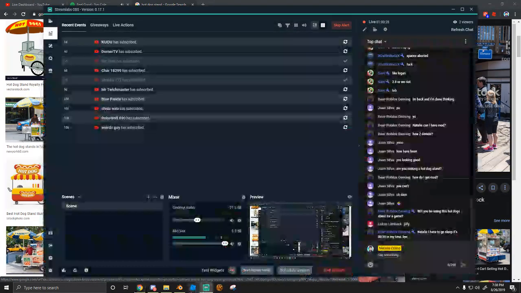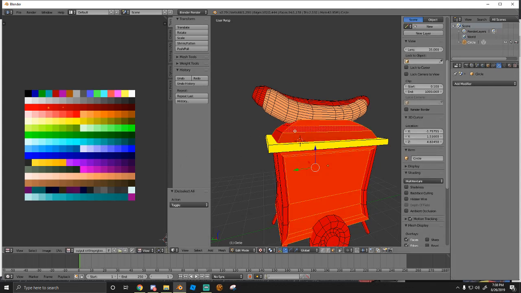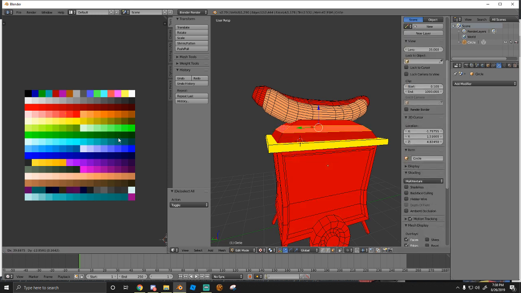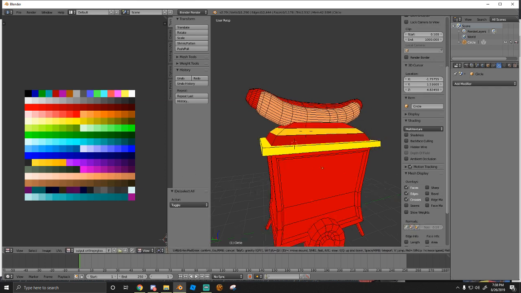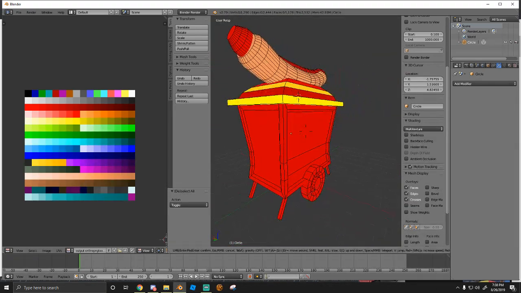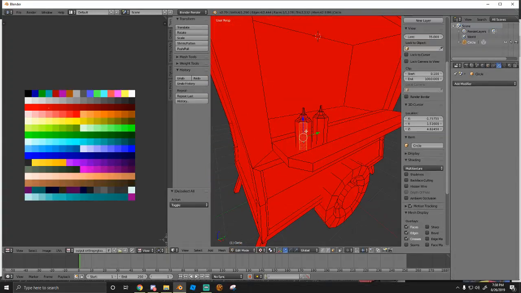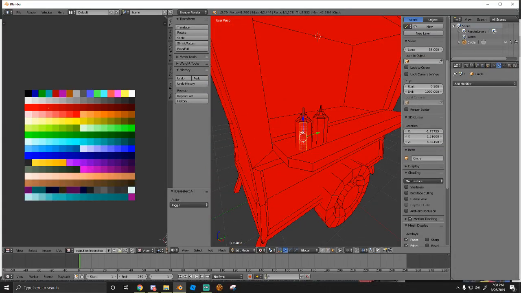A red would probably look better though, so let's just go with red. Go with that yellow again. That should be fine. And while we're at it, we can go ahead and color these.